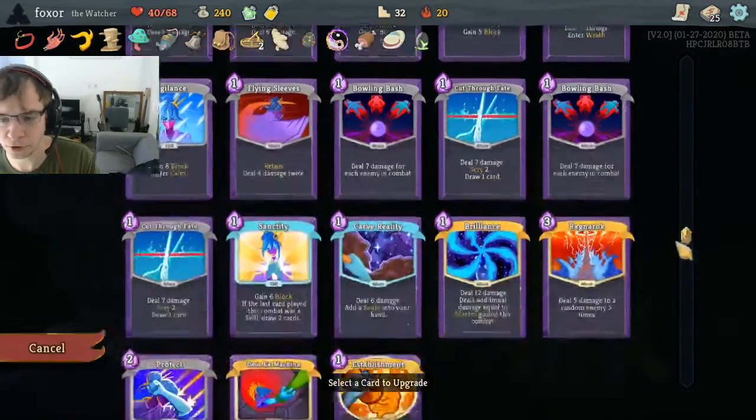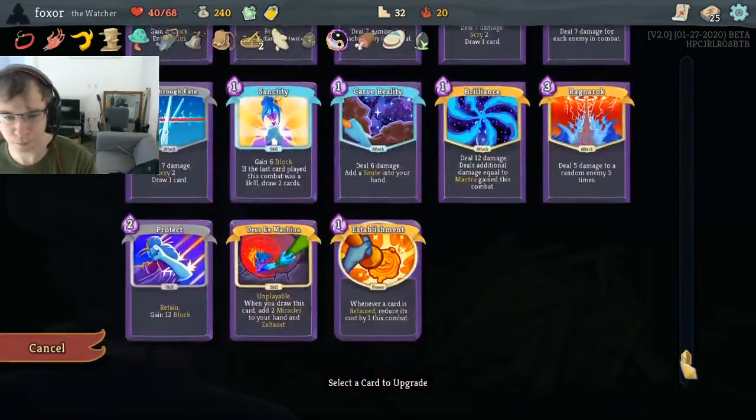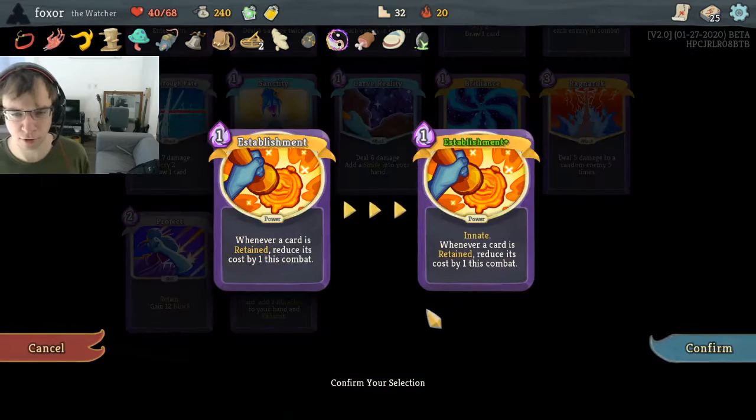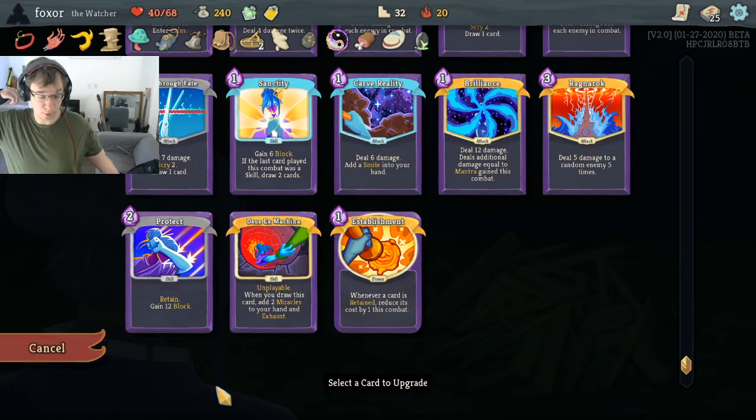Do we have anything we want to smith? So this is a Collector, so we're going to have some Bowling Bash value. So it would make sense to upgrade Bowling Bash. Establishment is also really important for getting retained stuff online really quickly.